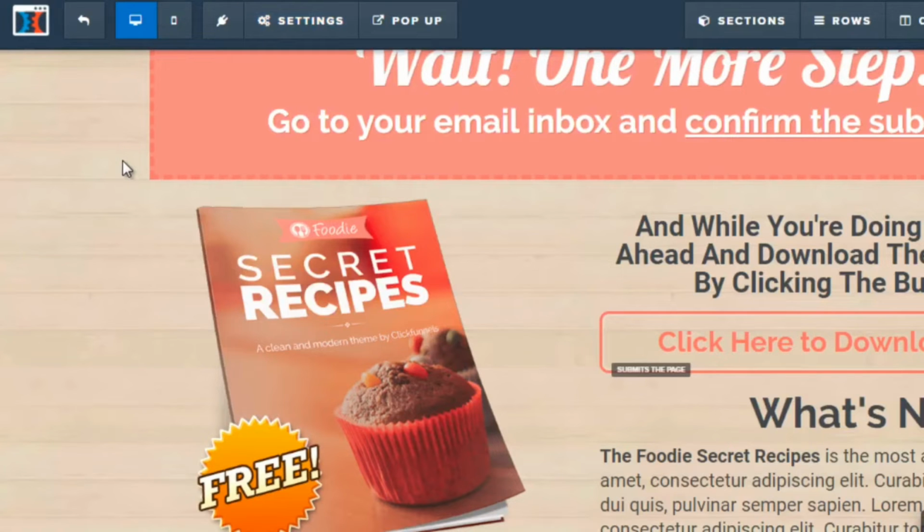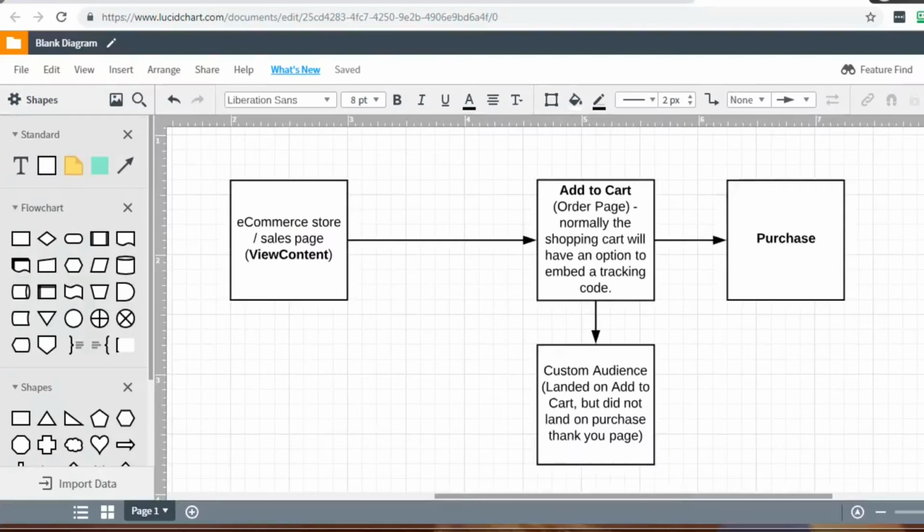So as you can see here, very, very simple funnel. All you needed to have was 2 standard events, the view content and the lead. So that's the end of this video, but when we move on to the next video, it's going to get a little bit more complicated. There might be more, but we'll see. We'll see you there. About a real life example, which is a funnel specifically for abandoned carts.